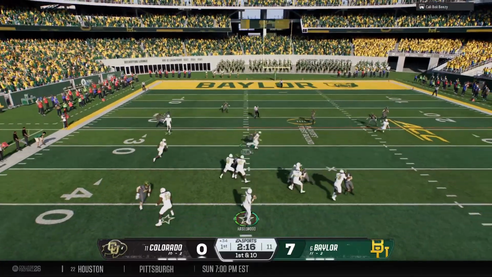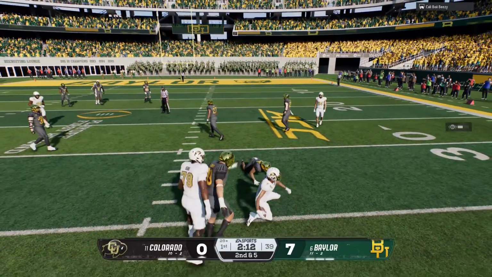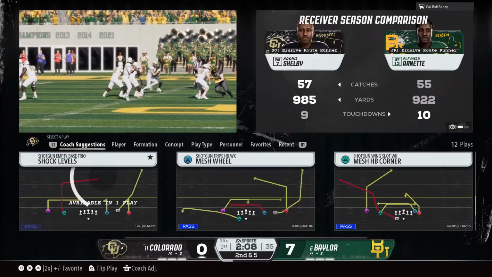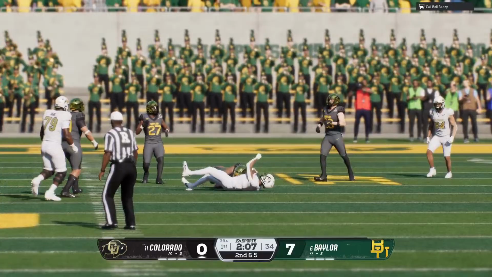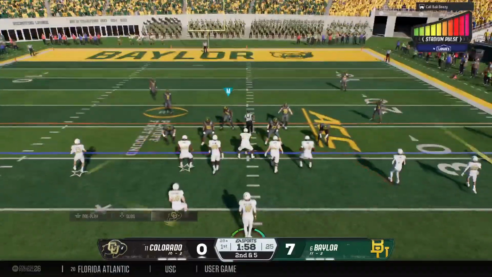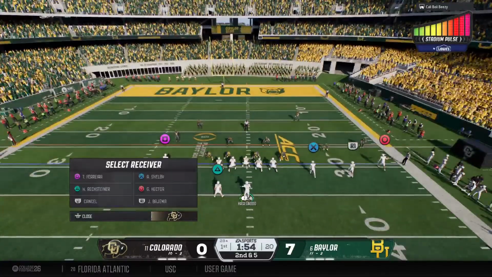Looking to throw yet again. Receiver looks it in. It's complete. He's brought down quickly. A short gain gets them a few yards closer to the marker. The quarterback looks downfield to make this throw. He wants to be able to pick up enough yards for a first down. But instead, he gets the ball at least underneath to the drag route and gets some positive yards.